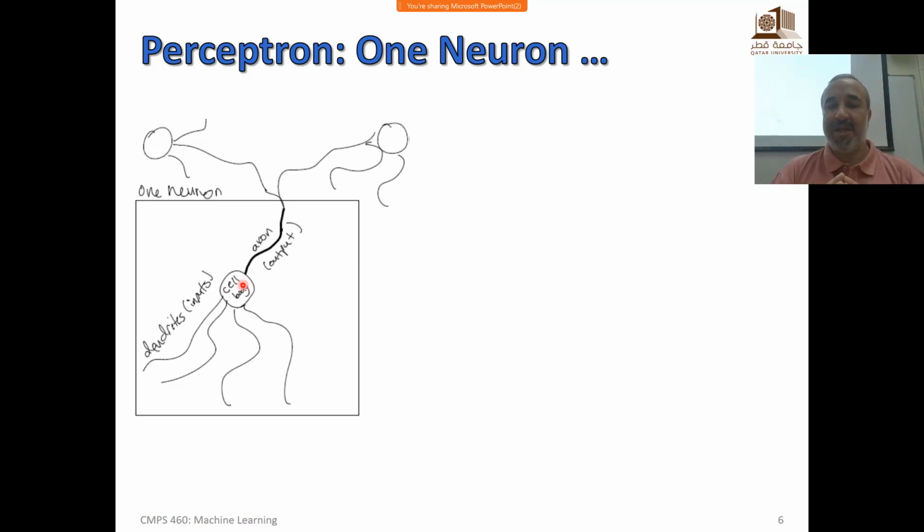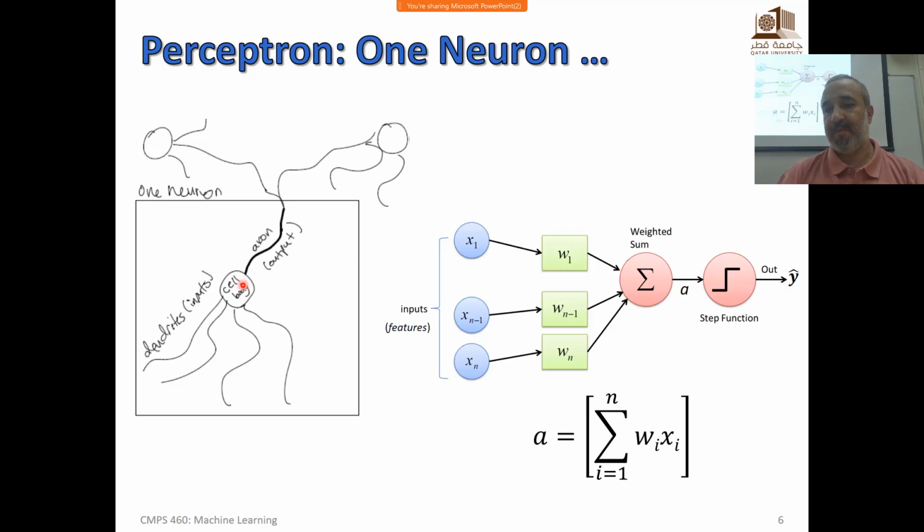Now, if we understand this, then we can model it that way. We have multiple input signals. The input signals here, we call them x1, x2, up to xn. And these signals go through connections, right? One connection per signal. And the value of the activation of each signal is x1, x2, up to xn. And the strength of the connection is indicated here by W's. So the strength of the first connection that x1 goes through is W1, and then W2, and so on up to Wn.